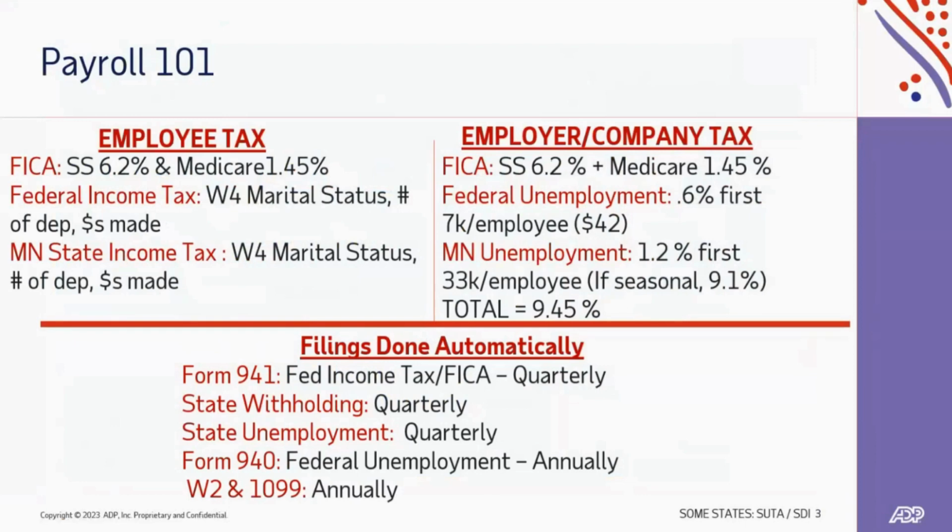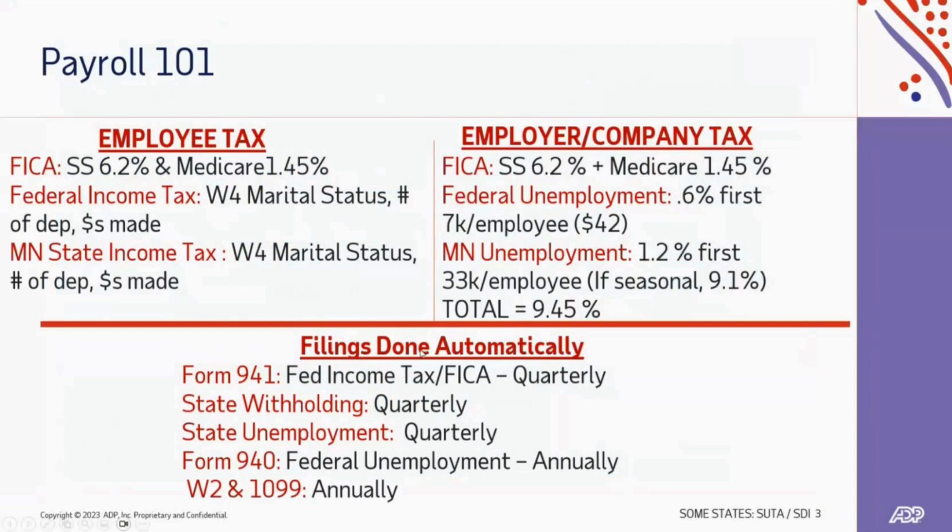So what's nice about ADP again is you go in, you enter in the hours, you click next, and it's done. And we do all of what's called the deposits. So we take out the tax dollar amount. All of this money we take out and automatically send in for you. And then we also do all the filings automatically. So you don't have to tell us to do it. You don't have to remind us to do it. You just log in, enter in the hours, and I'll show you what that looks like here in a second. But you just log in, enter in the hours, and hit process, and everything else is taken care of for you.